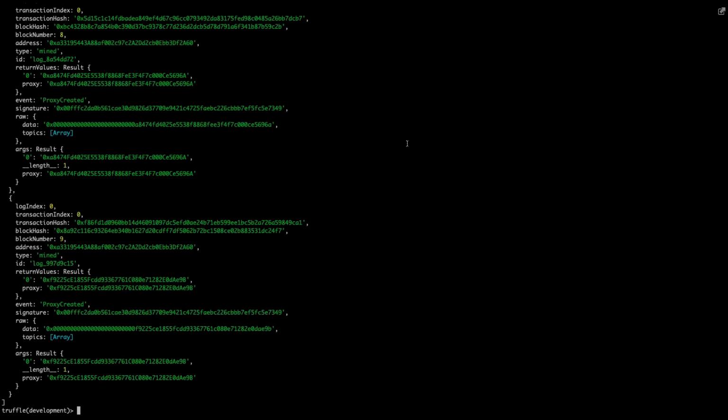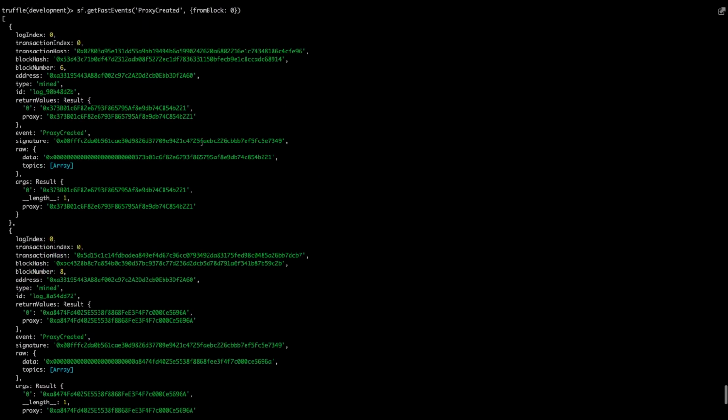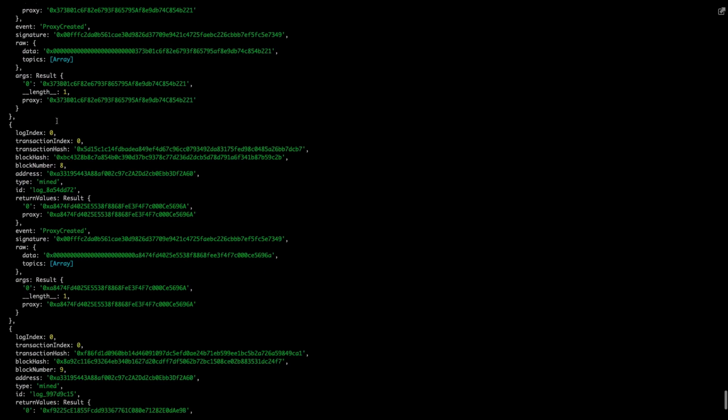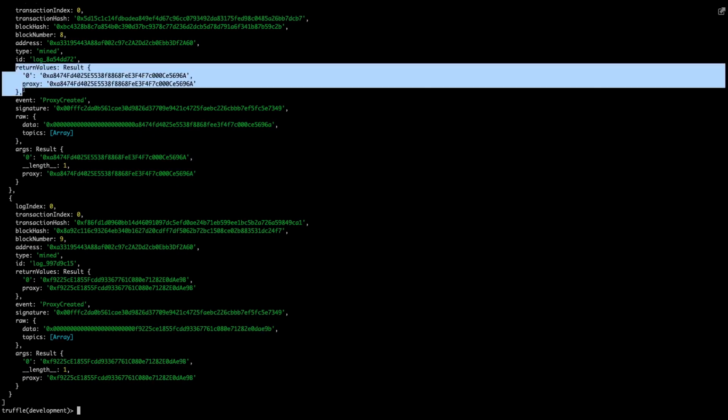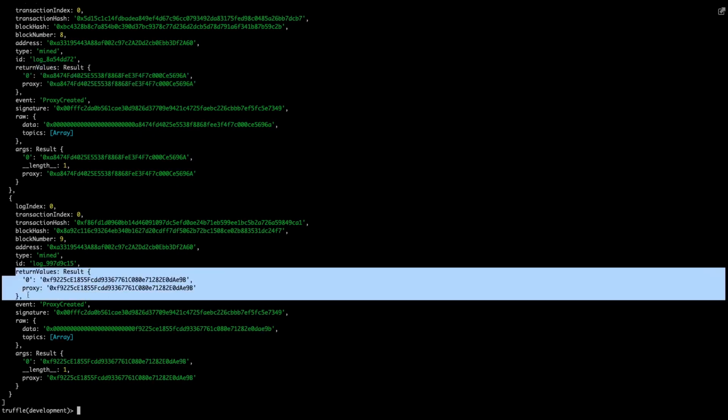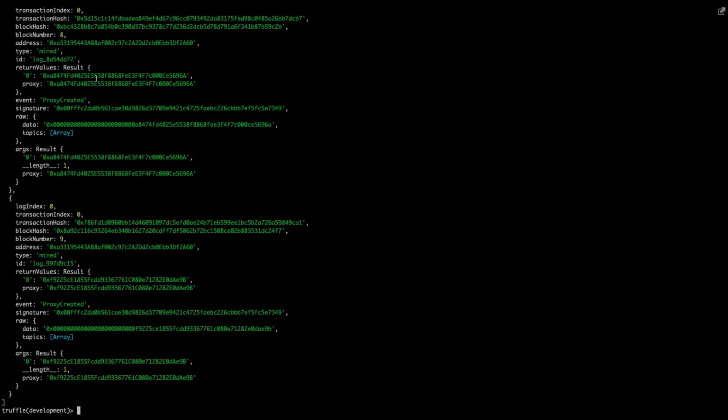But this time we want to grab all of the events since the beginning of time, as far as this is concerned. So we want to get all the events from block 0, and what we should see are 3 events. Now, of course, I'm sure there's a better way of doing this, but I'm just going to grab the last 2 events because we've already got the first one. It's the same thing. We've got the 2 results there. There should be different addresses, and they are. So this is the second one.